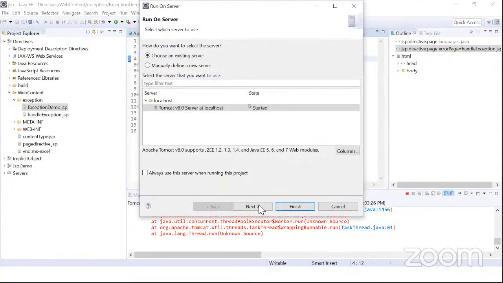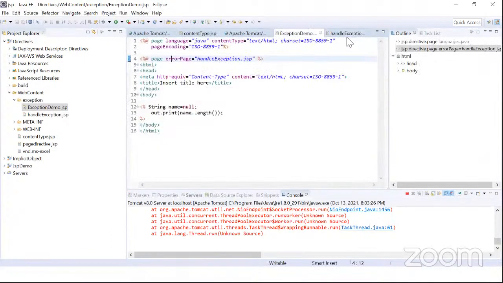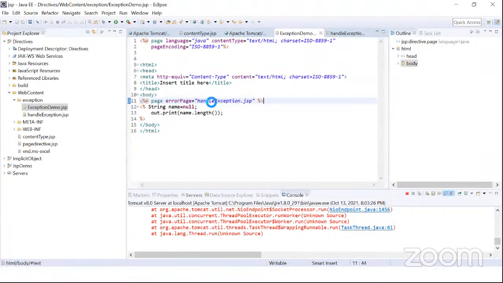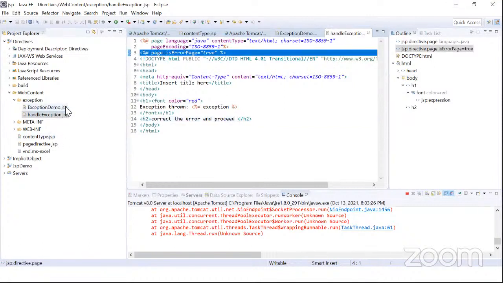When I deploy this, the control will reach the another page where something is wrong from my end. Let me try to pass inside body tag and check. Is there a page? It's handleException.jsp, correct? And isErrorPage equals true? What else?